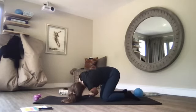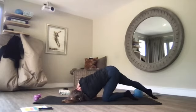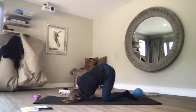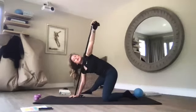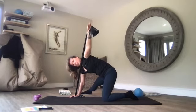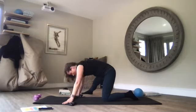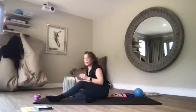Then left arm threads underneath right. Push into my right hand. Only if you want to, you can lengthen and lift that right leg. Progression, you don't have to do it. Swing the right leg out to the side, keeping it nice and straight. And lengthen the left arm out to the side or up to the ceiling. Hip set in stone. Push into that supporting hand, open up the chest and lengthen back to center. Really feel that in the waist if I keep that arm lengthened. Bring the leg in, we come to seated and we slowly roll down.